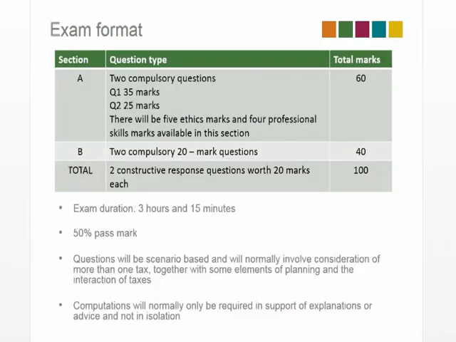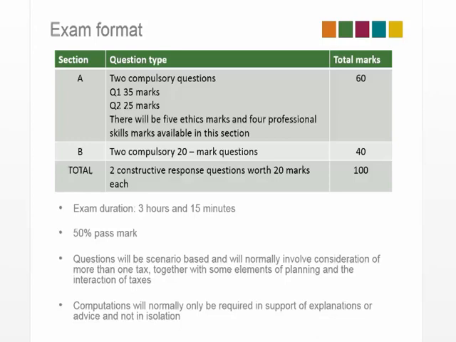In addition to understanding what the Advanced Taxation syllabus looks like, if I'm going to introduce you to this paper, I think the other critical thing that I need to explain to you is what you need to expect in terms of what the Advanced Taxation exam is going to look like. So your exam will be broken into two sections, a Section A and a Section B.